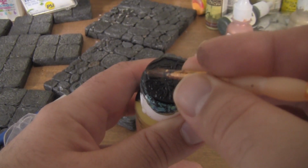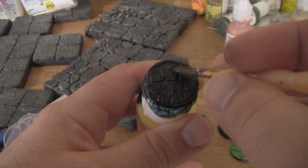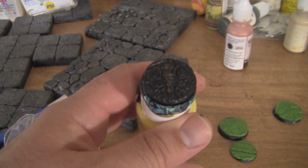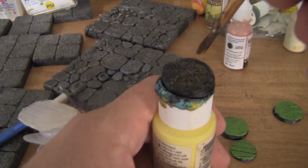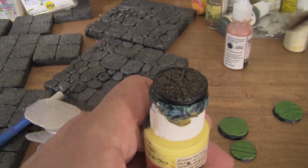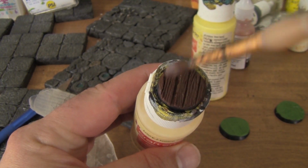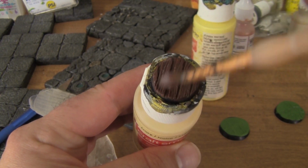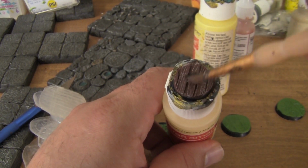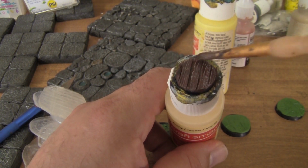So now that your bases have dried, you can paint them as normal. I'm going to use just a black and a little bit of dry brushing of gold metallic paint on this one to make it look like it's a floor, like maybe in a dwarven ruin or something like that. And for the wood base, I'm just going to give it a flat coat of brown, and then do a little dry brushing, and then add a little bit of black wash to tie the dry brush in with the base coat and deepen the details a little bit.